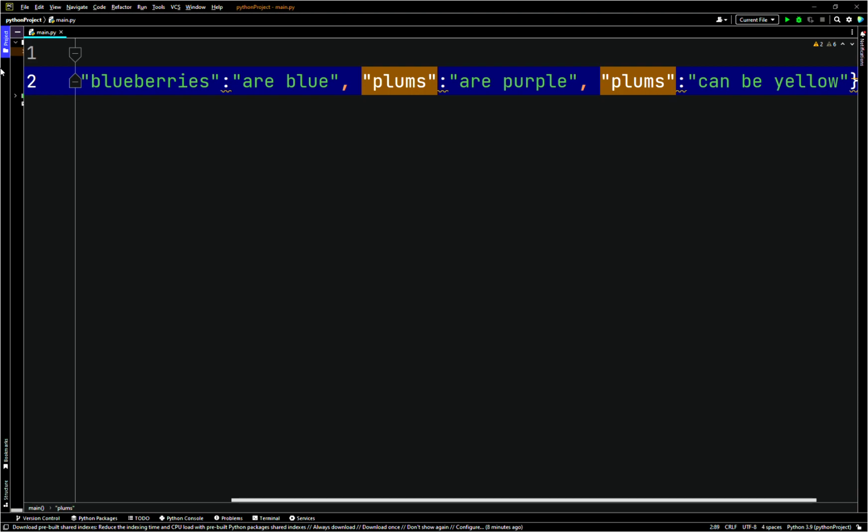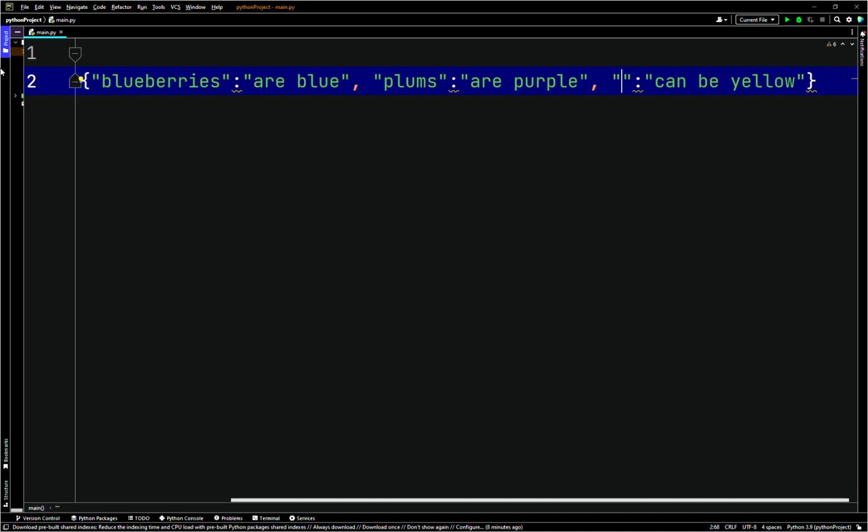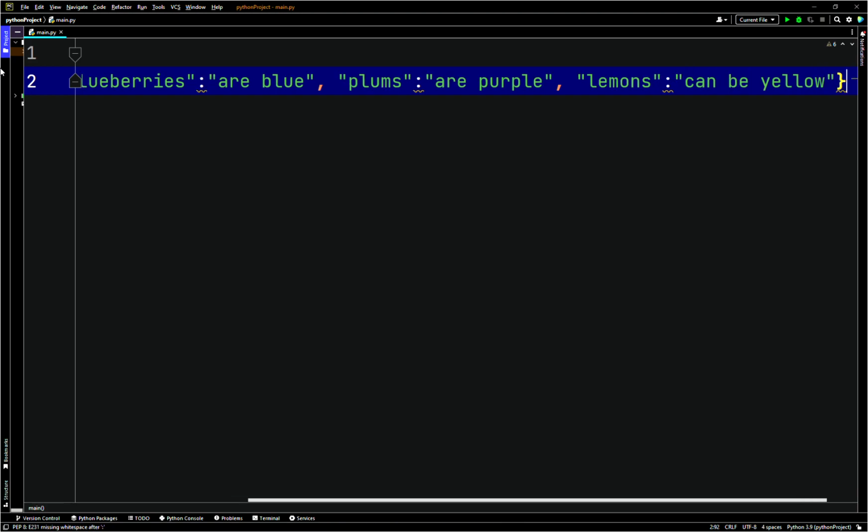So plums are purple, plums can be yellow. Oh, sorry, we can't do that because we have two keys, so the keys have to be different, I think. So let's just go with lemons then. So we have lemons can be yellow, plums are purple. Lemons can't be yellow, so that should be fine.